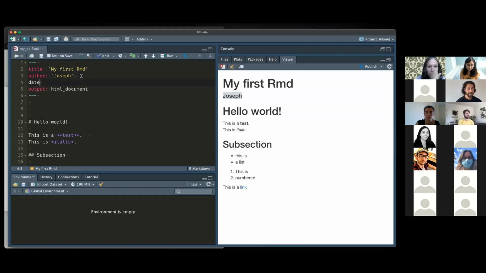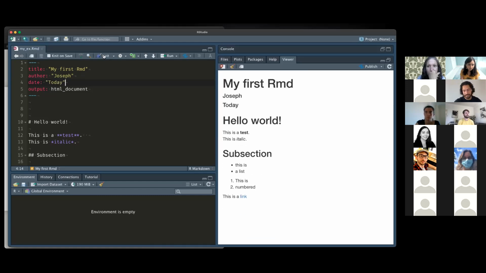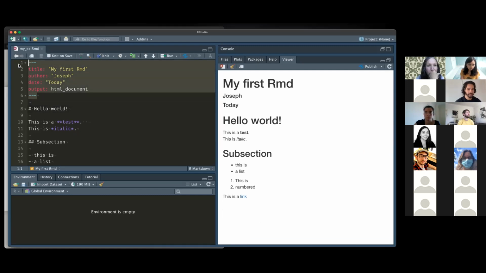I can put in the date. Today, I don't know, sorry, I don't know the date off the top of my head. It's the 16th, right? Today. And there's probably some other things that we could do, but we'll leave it at this for now. In fact, you can even put art. Actually, I won't put the art right now. I'll show you guys that later. So that's cool. So we have some information that we put here. This section is called front matter. The language that this is using is called YAML, but that's not too important. But yeah, we'll call this YAML front matter.